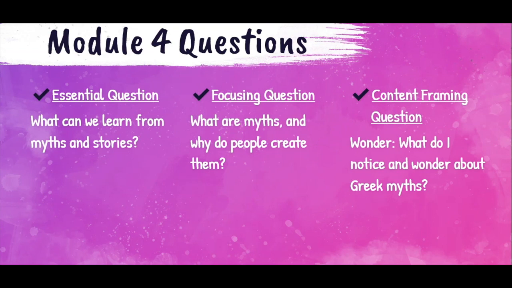Module 4 questions. Remember, our essential question is the question that we answer at the end of the module. We answer it with an essay, and that essential question is, what can we learn from myths and stories? Boys and girls, what are myths? So if you said that myths are fiction, you are correct. They are stories. Yes, it's a myth, it's a fiction.